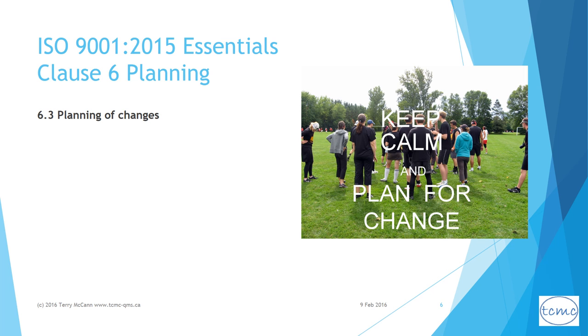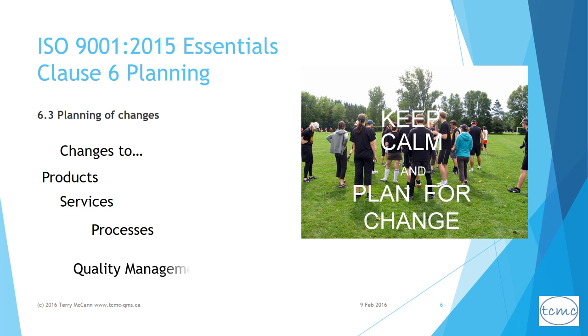6.3, planning of changes. To be done responsibly and with due diligence, all activities that have the potential for impactful consequences should be planned before change is undertaken. This is no less true of changes to the quality management system itself, which should follow a consistent process that includes a consideration of risk, impact on other elements of the QMS, resources, roles, and responsibilities.